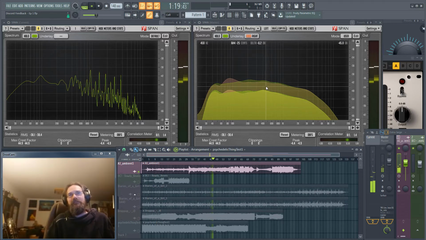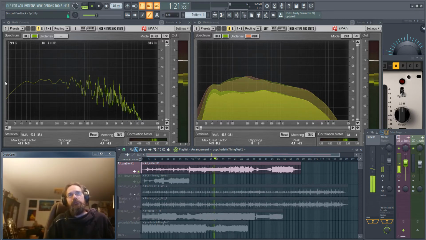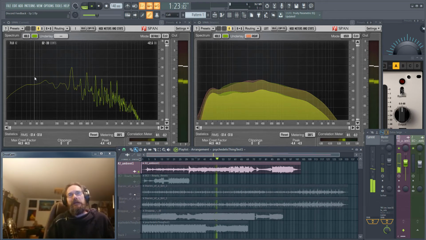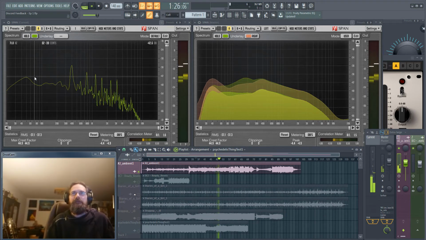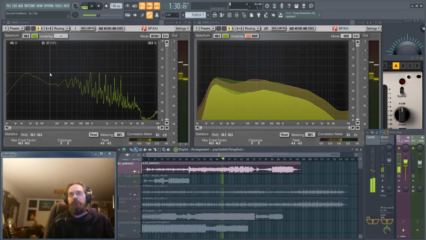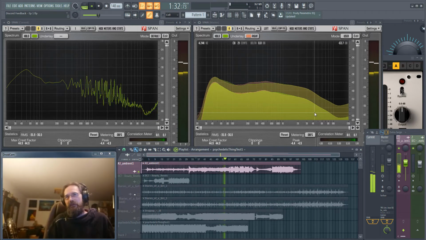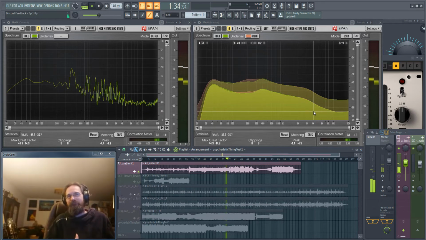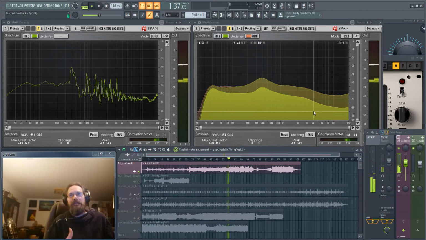And the reason that I like to do this is that I use this more on individual tracks when I'm working on a track. You can see the actual frequency content of a single track. And this is a great way of looking at the overall picture of what the track looks like, evened out over time.